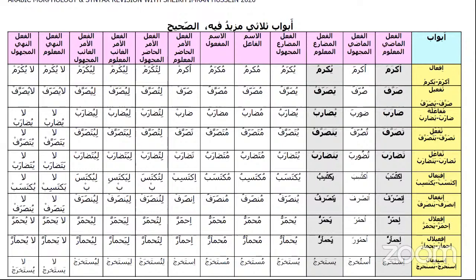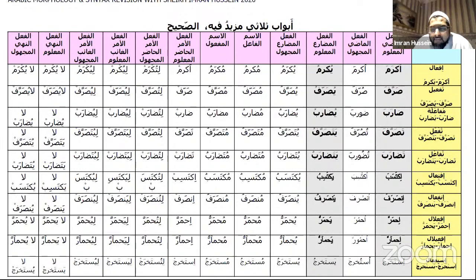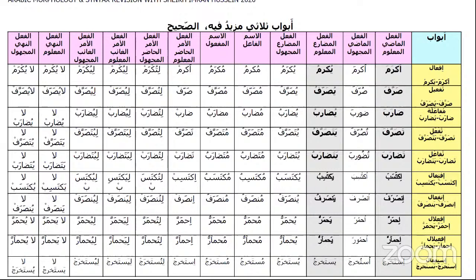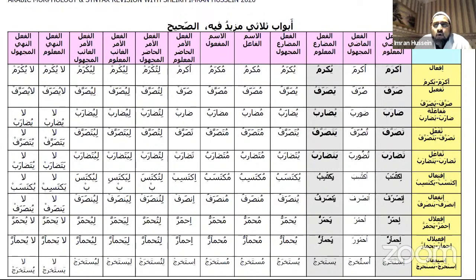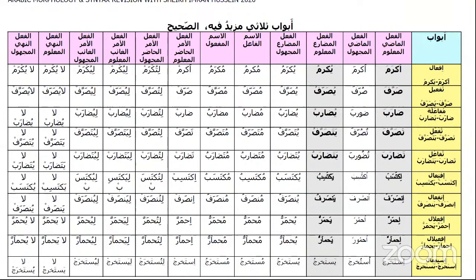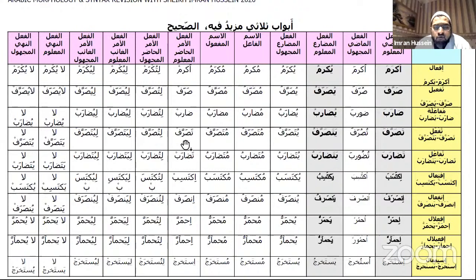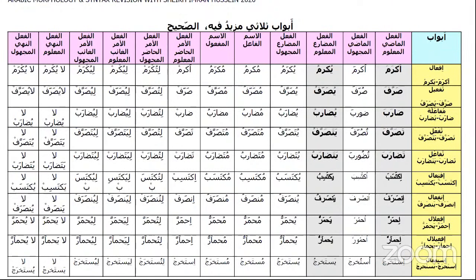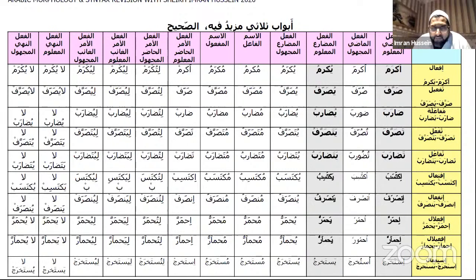Let me do takallama. Takallama, he spoke. Yatakallamu, he is speaking. And you are speaking, from yatakallamu, will be tatakallamu. Excellent. To make the imperative, we drop one of the two tas from tatakallamu, and it becomes takallam. That will be the imperative. Is that clear? Conjugate the 6 forms now, please. Takallam, takallama, takallamu, takallami, takallama, takallamna. Excellent. Is that clear for you now? Yeah.